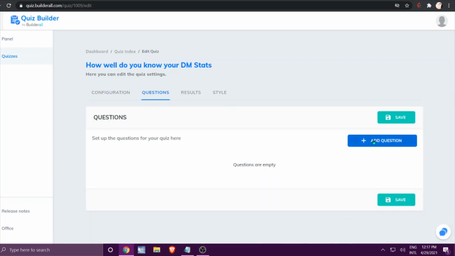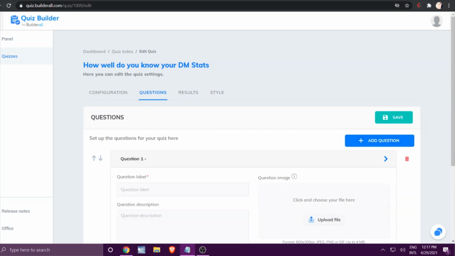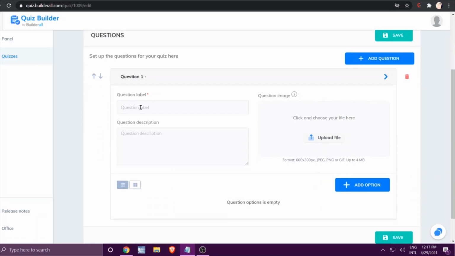Now under questions, you need to click on add a question. And the first question is going to be, global digital ad spend will reach value by 2022. And then you are going to give a description of it.